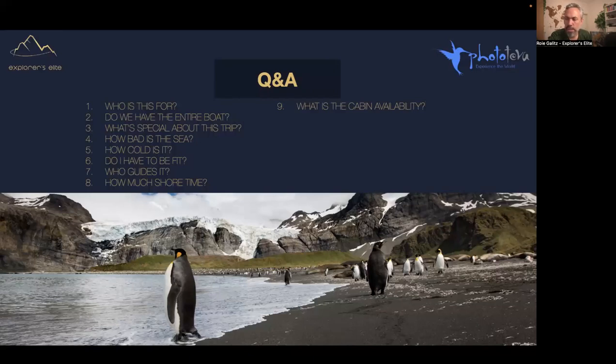So what is the cabin availability? Right now we have a few spots in the veranda category, and we have 5 rooms in the veranda deluxe category. The price point is about $14,800 and $15,800. Cancellation policy: since we are just 4 months ahead of the trip, people who sign up basically want to go. We are past the cancellation point, because we had that option last year. But because this is the last 10 spots and the trip is in 4 months, we do have a 14-day money back guarantee. But after that, you're in.